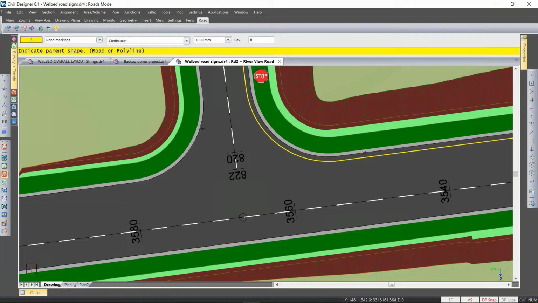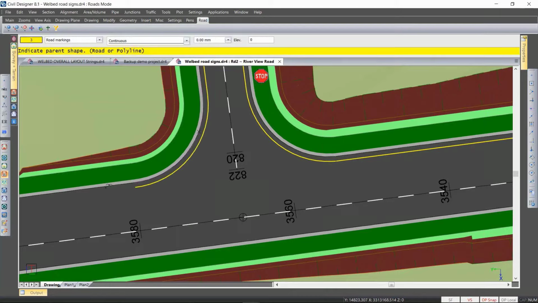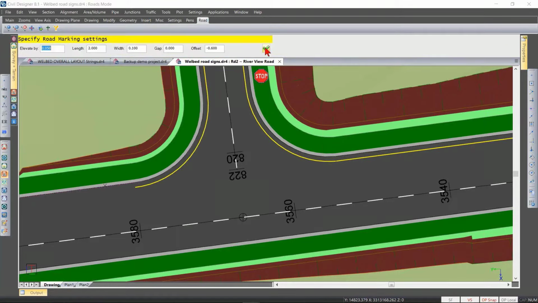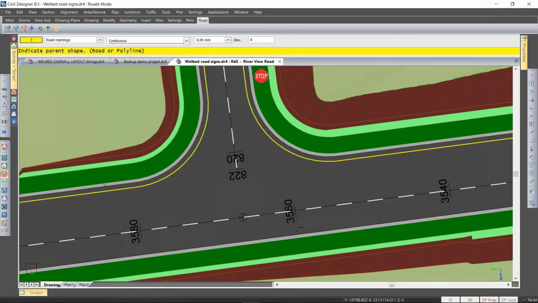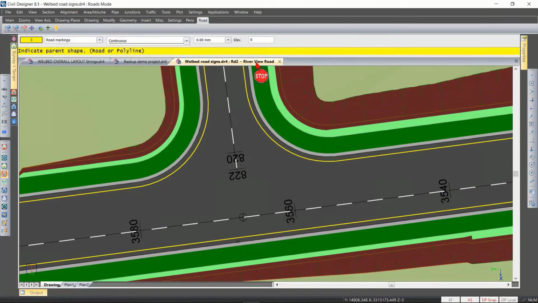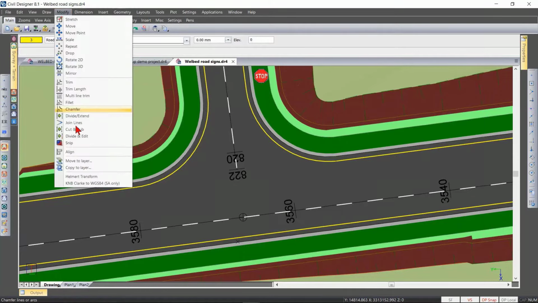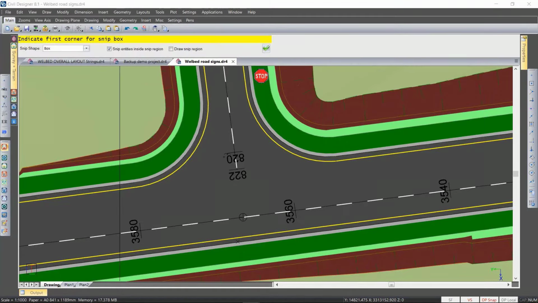All right, and then I'm going to do the other edge, that bell mouth, and then into the next section of road, and then also across the road on the other side. We'll just do that as well. So those are some of the new traffic road signs and road markings functionality. There are some new ones that the guys have been working on as well. Just to snip out this little section where it runs through into the next road there before you put in your stop.